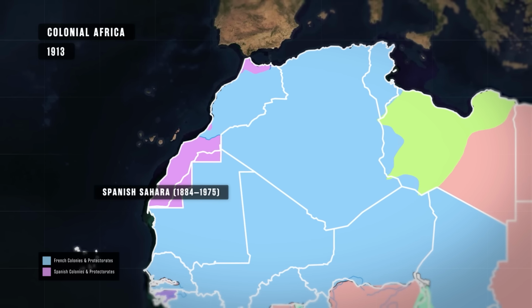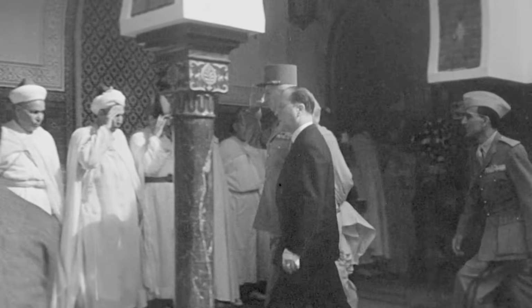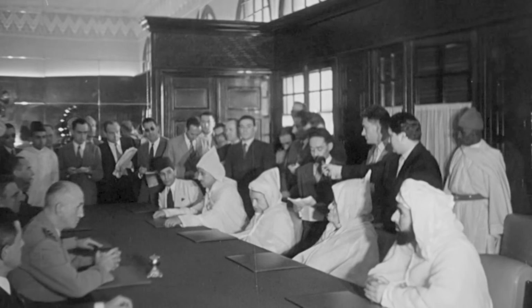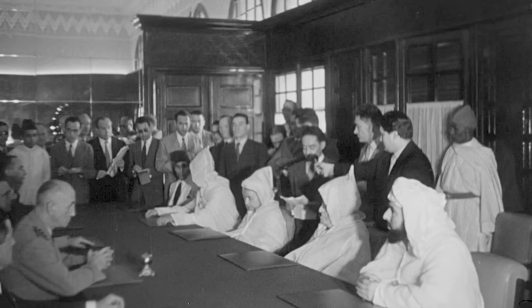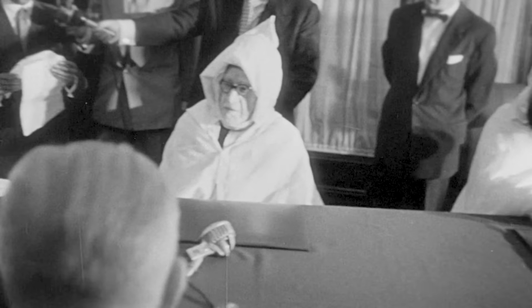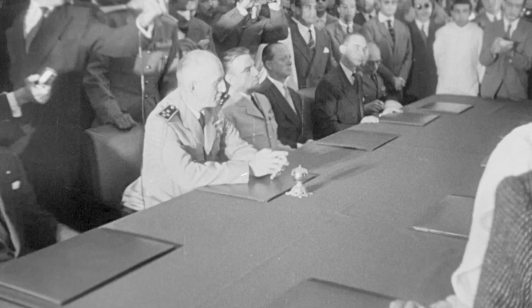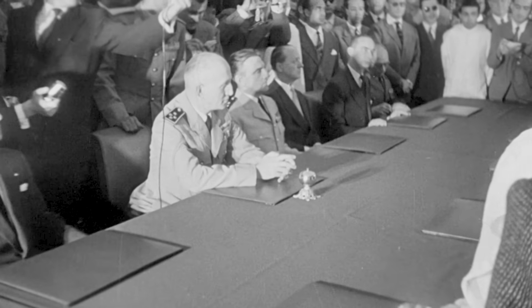while the rest of Morocco was incorporated as a French protectorate around the same time. Most of the French and Spanish protectorates in Morocco achieved their independence in 1956, as the French were heavily occupied at the time with their attempts to violently put down the anti-colonial revolt going on in their colony of Algeria right next door.